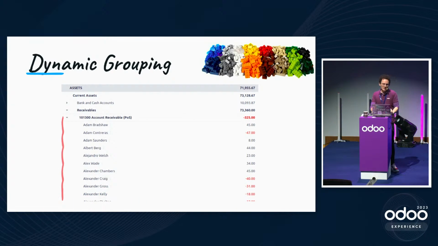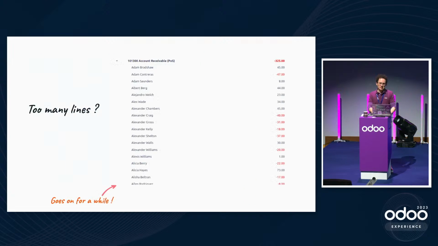Now, you might have noticed that here we actually do have a lot of partners under our grouping lines. And that can be a little annoying for multiple reasons. Let's say, it's not the case here, but let's say I have thousands of partners appearing there as sublines. So it means thousands of sublines when I unfold the line. So first of all, usability is pretty bad because you can't expect the user to navigate freely in the report if you have thousands of sublines that he needs to go through to find the one he wants. So that's the first problem.